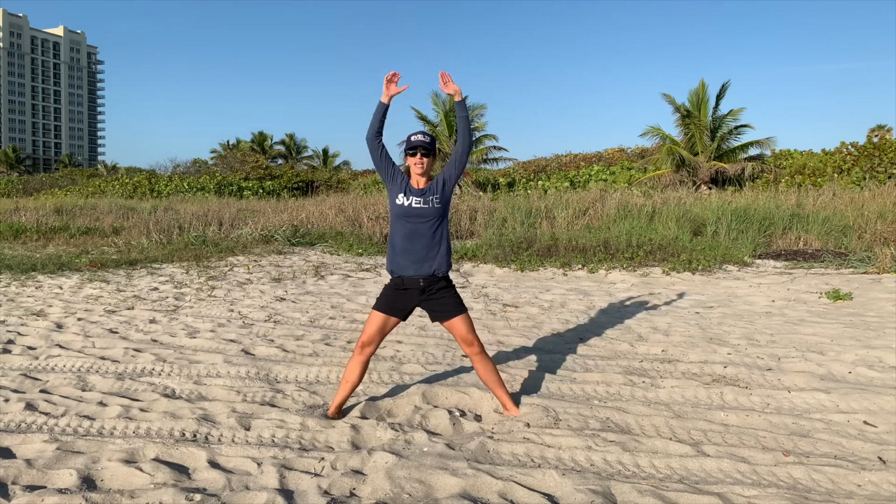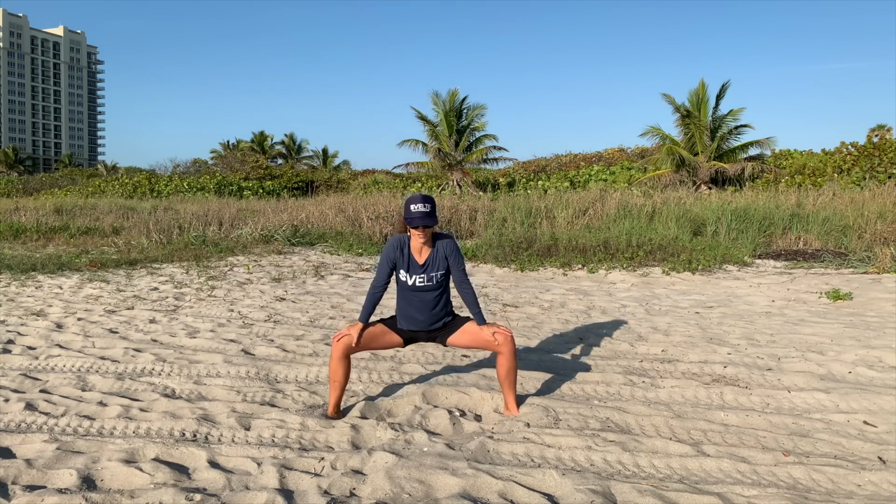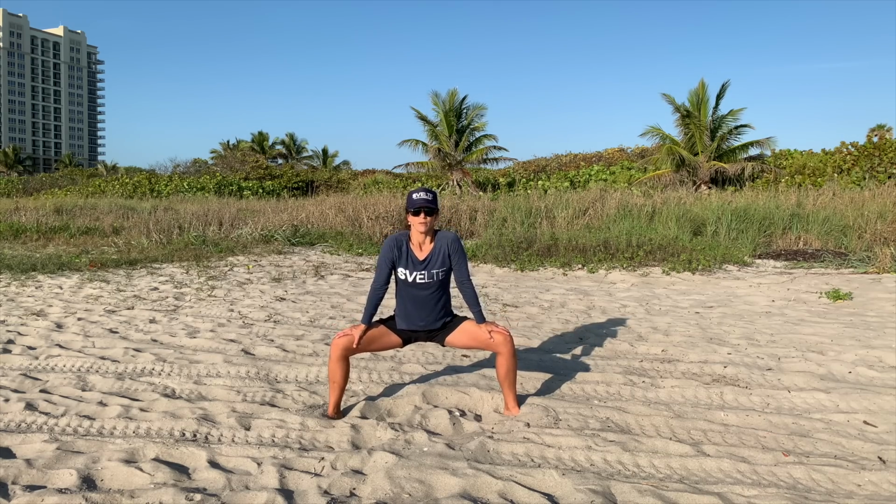Reach up to the sky. Good, stretch, stretch, stretch. And touch down and just hold this here for a second. Take a big breath in through your nose, out through your mouth. Rotate your neck all at the same time, pushing down on your quads, rolling on your neck. When you say quads, top of your legs. Big breath, push here, nice work.